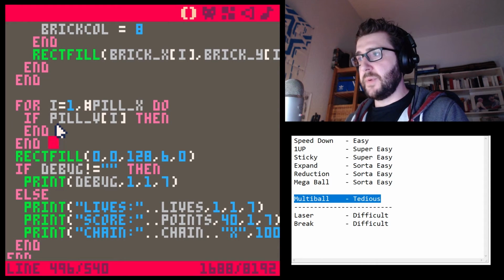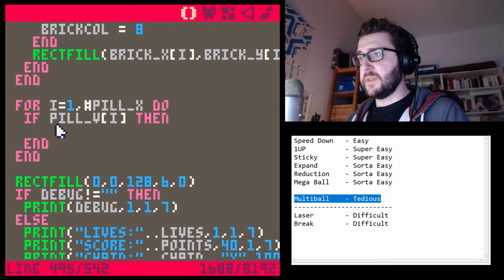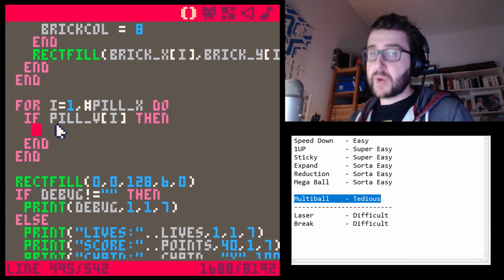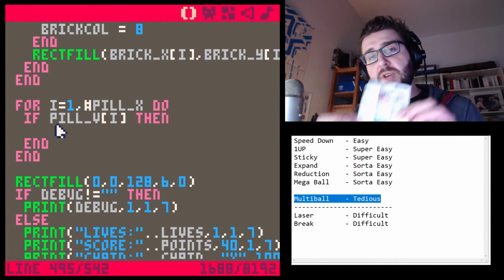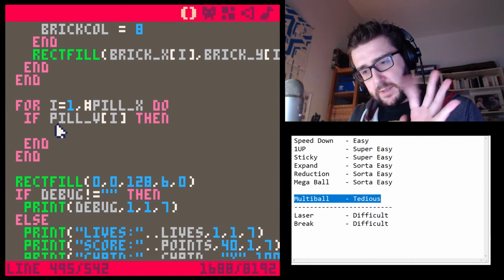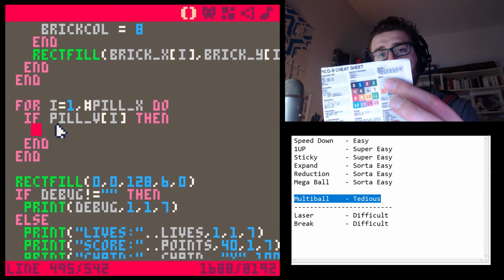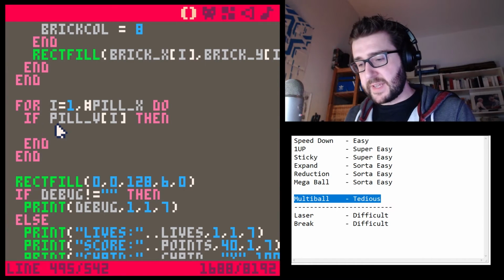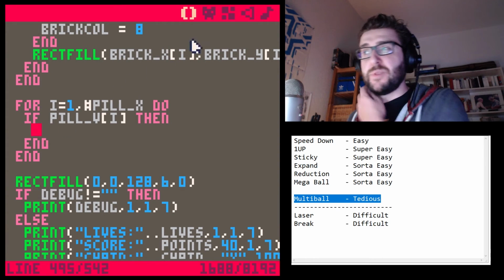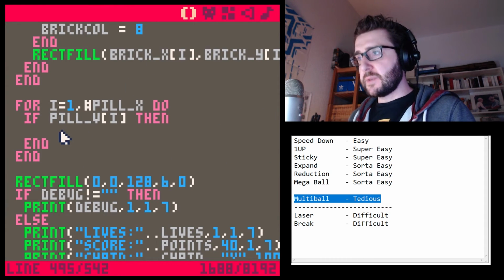So if we're going to go through as many pills as there are, and if a pill is visible, then, and now comes the part where we actually draw the sprite. And again, we pick up our trusted cheat sheet, and I think the sprite stuff is there, up in the corner here. There's two functions, SPR and SSPR. I like to think that SSPR is super sprite, but we're just going to use the normal SPR function.